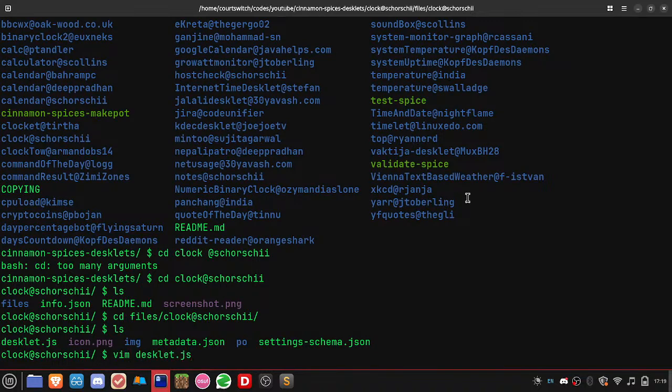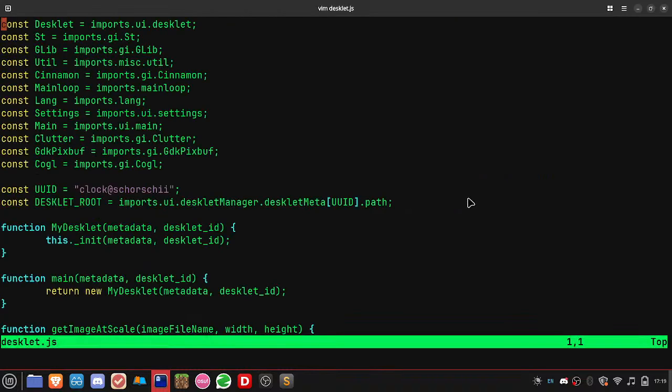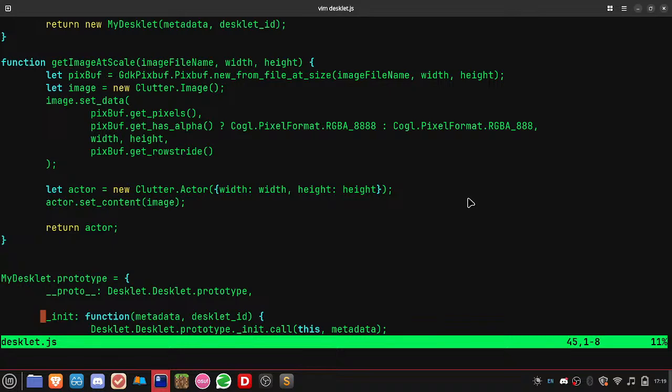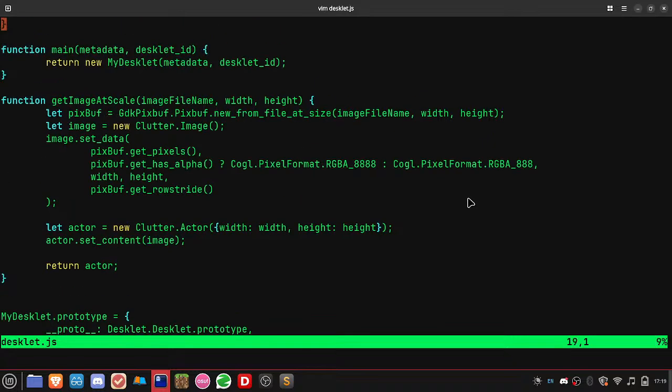Yes, there are some certain things which are actually out there. There are a lot of things here like glib, util, cinnamon, main loop, lang, settings, main, clutter, gdk pixbuf, coggle. Oh my goodness, there are a lot of functions. These are images.